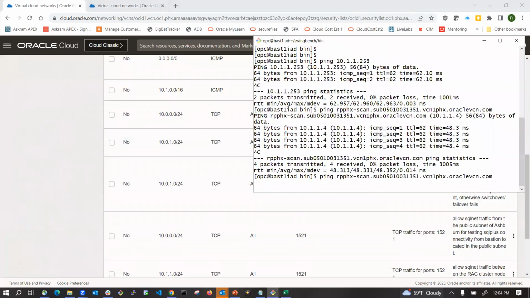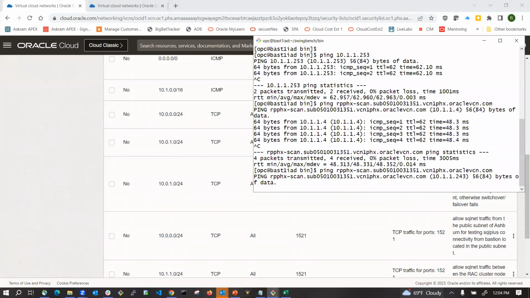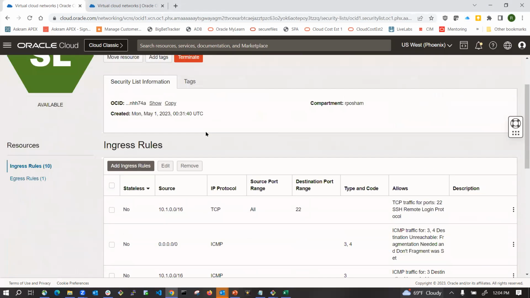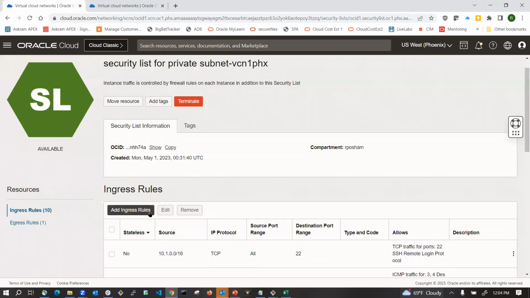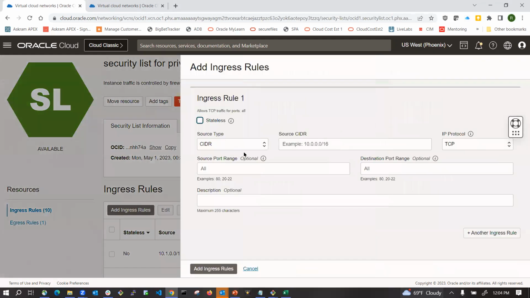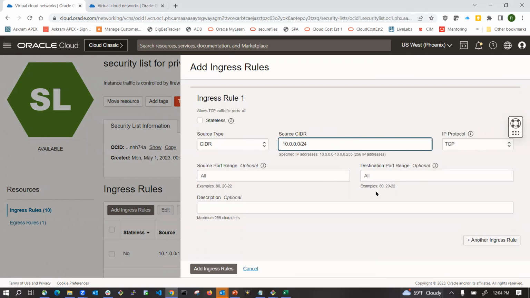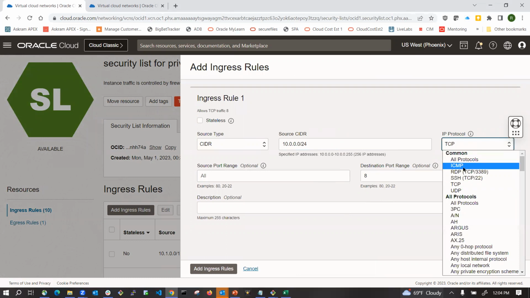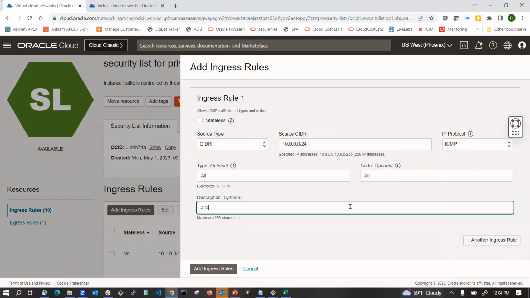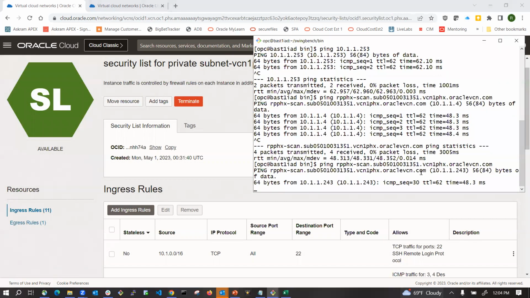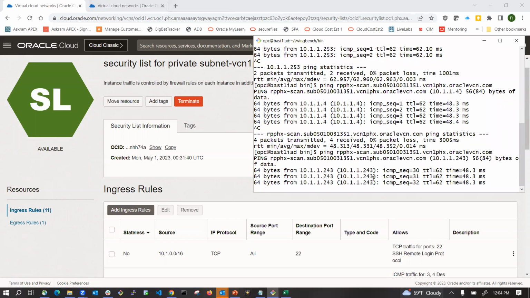Just want to show you that, right? I cannot ping that. So that's the reason we need to add it, if you'd like to ping. So add ingress rule, you can say 10.0.0.0/24, and I want to allow ping traffic, that is ICMP traffic. So allow ping traffic. So now I should be able to see it's allowing it.